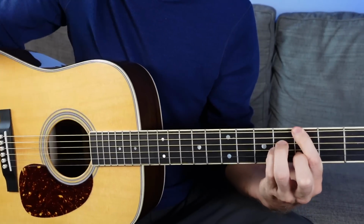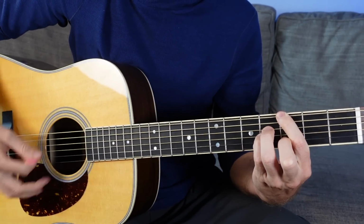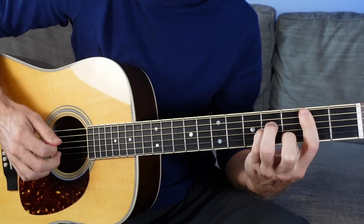We get the beauty and the joy, or the happiness and the joy of G major, and then a little bit of that tinge of sadness that love never lasts from that B minor, right? So, that's, in my opinion, what makes it so beautiful: you start out with a major chord, but also it's a minor chord, right? They're stacked kind of on top of each other.